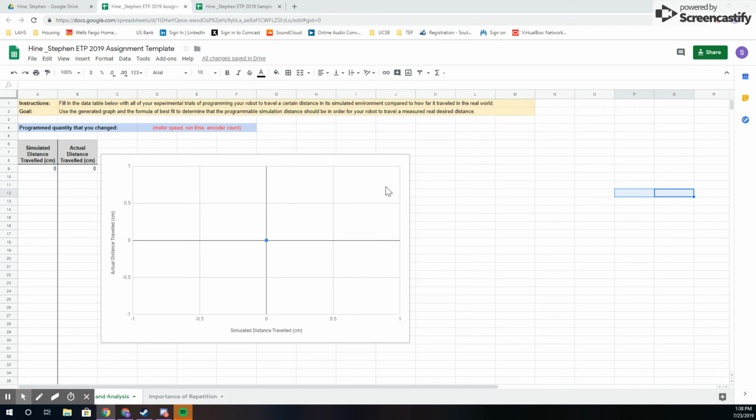All right, hello. I'm going to go through the activity template that I have as part of my ETP that you are welcome to make copies of, share with your students, whatever you think is appropriate. My school is a Google school, and so we use Google Classroom, which makes it really easy to distribute copies of a spreadsheet to students. So that's why I like to use all the Google Docs all the time.